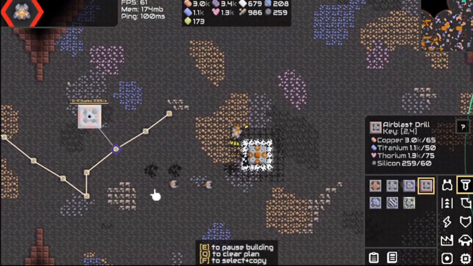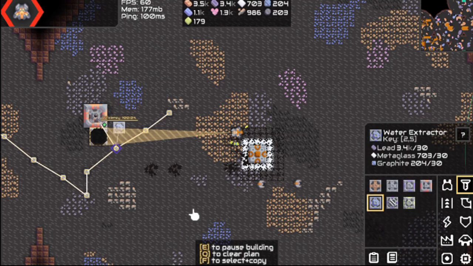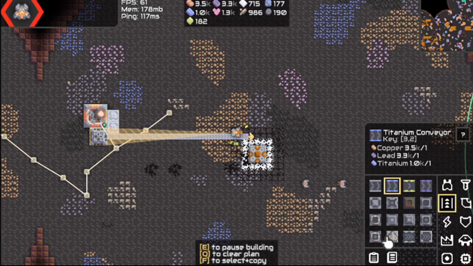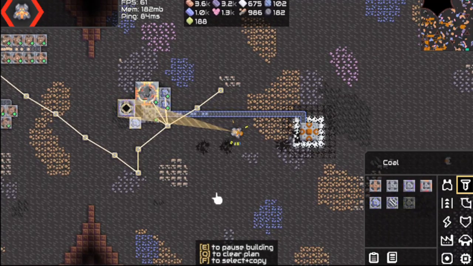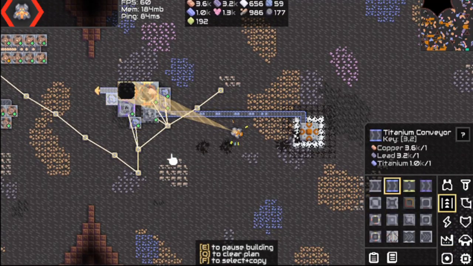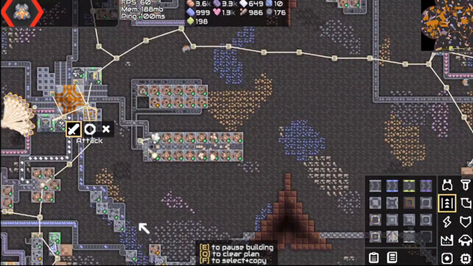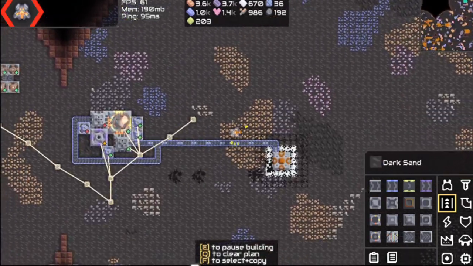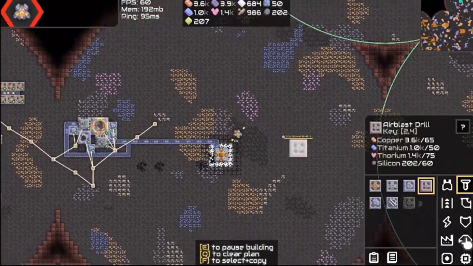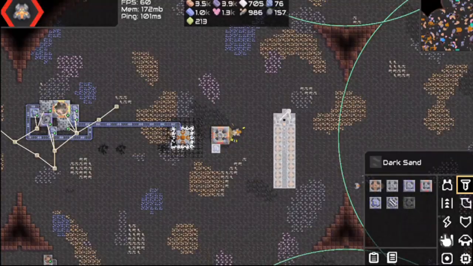I have enough blast now to make a crucible, actually, so I should have probably done that instead of graphite, but graphite's pretty critical here as well. I do this kind of weird shaped graphite, but a laser drill and an air blast are enough to supply 2 multi-presses. 2 air blasts can do about 3, but it's not really 3, it's kind of an inefficient 3.